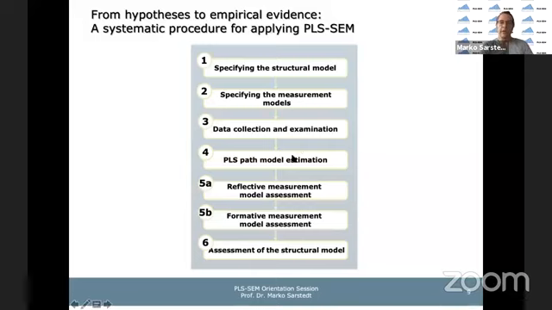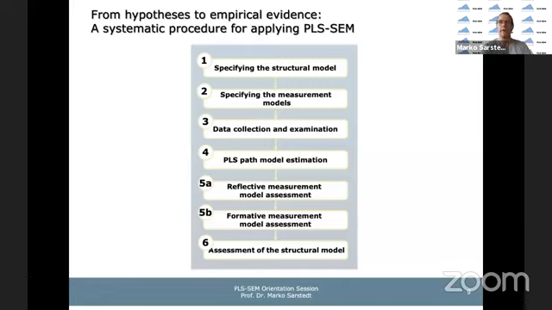The fourth step is simply what we do here, clicking the button. You estimate the model. But there are different algorithms. Which algorithm is the best under which circumstance? This is something to look for. We then have to assess the quality of the models. Is it a good model or is it a bad model? Are my measures reliable and valid? You might be familiar with these terms.